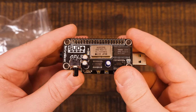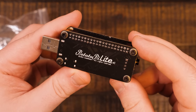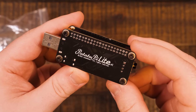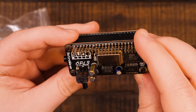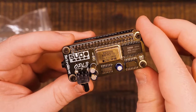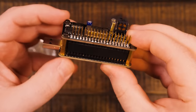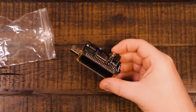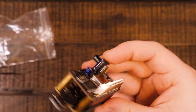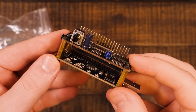So this is a fascinating combination of hardware. We've got two different things here, really. This is the PotatoPi Lite version 1 from SudoMaker, and that's attached to the RetroWave OPL3 from SudoMaker. These two together combine to make an AdLib OPL3 compatible device you can just plug into a computer, whatever's got USB, and use it as a dedicated AdLib sound card.